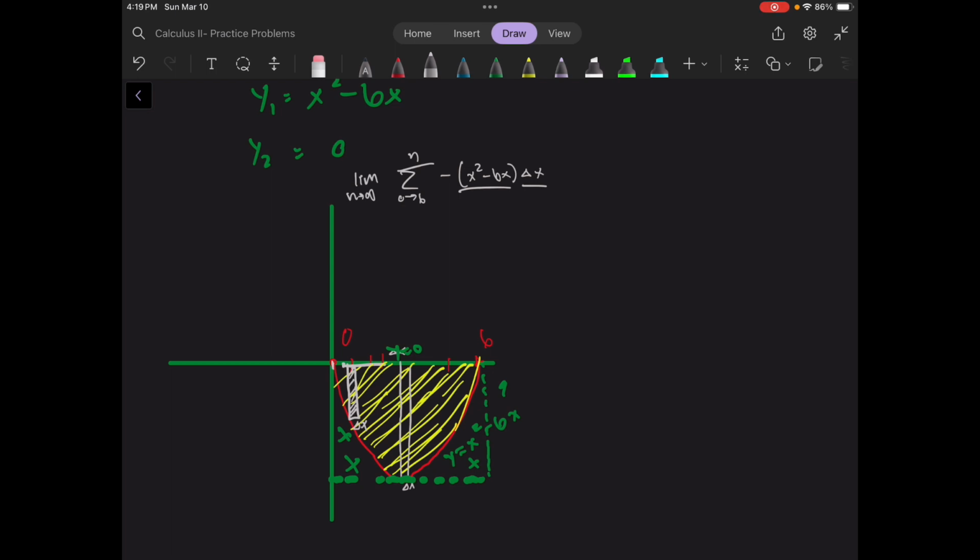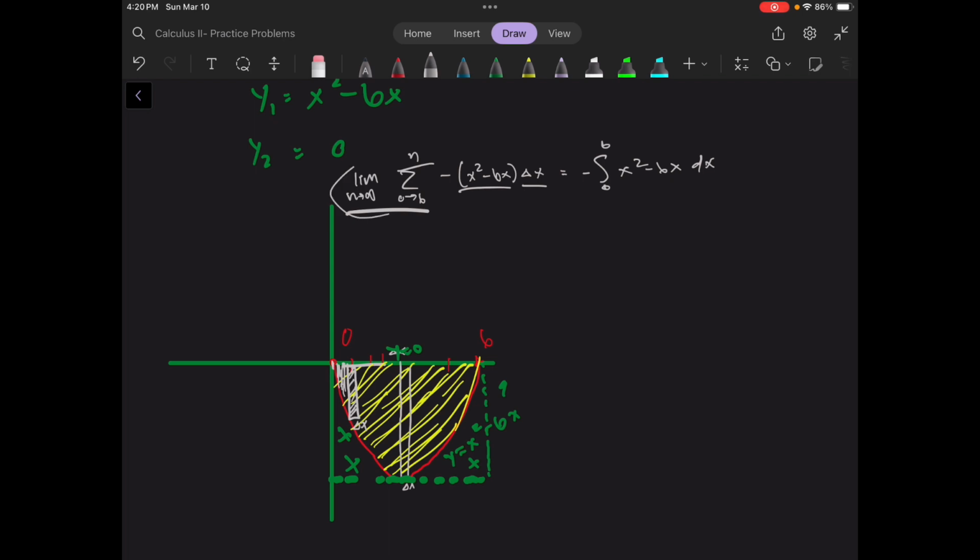With an infinite number of rectangles, you can see it would almost look like this, very thin rectangles, and we actually get the actual area, right? Do you remember back from Calculus 1 with the Riemann sums what this turns into? This just turns into an integral. And we can take that negative out, x squared minus 6x. And that delta x from the summation will turn into a dx. dx just represents a differential amount of x, or a very small amount of x. And of course we're going from 0 to 6, right?